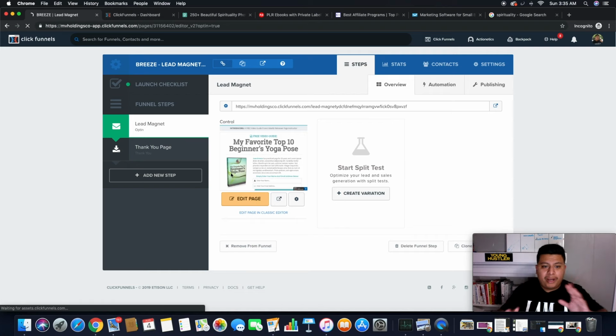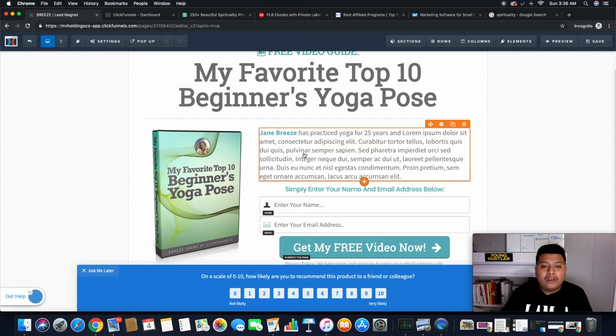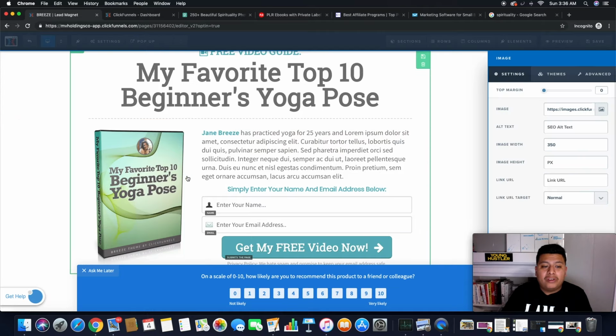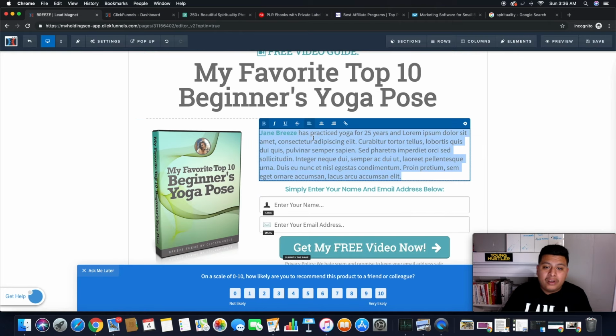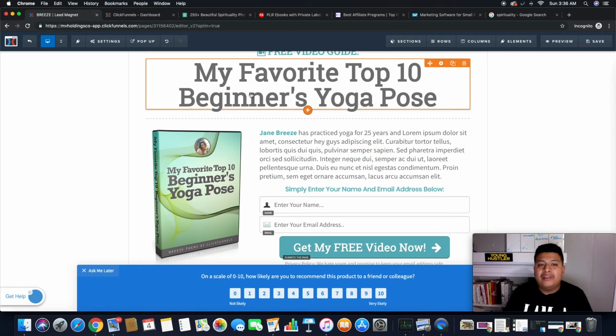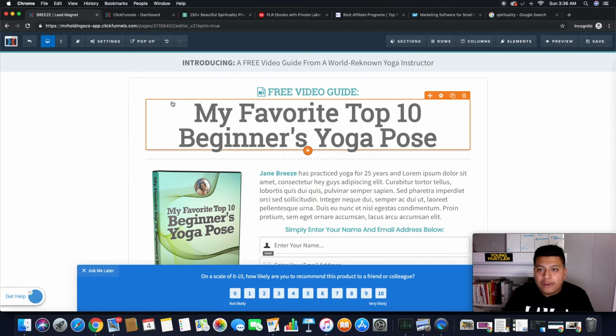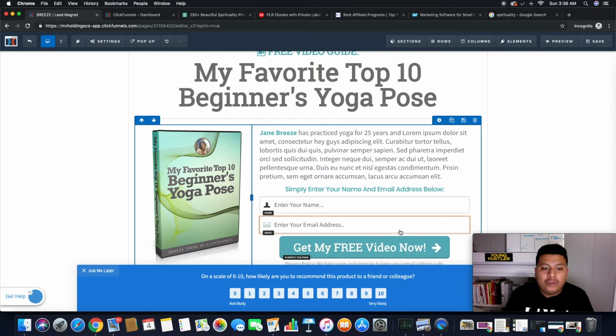You got this page here, right? Edit page. It's gonna load the editor, and now it's very simple. Everything is in the template. You can just click, you can edit, you can change sizes, you can click the words and start typing whatever you desire. You can change the title, make it bold, highlight it, boom, it's already bold. You can strike through it, make it italic, you can pretty much click, drop, move. Very simple, very easy to use software.